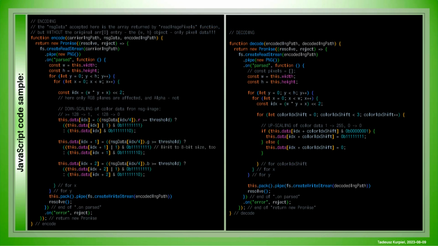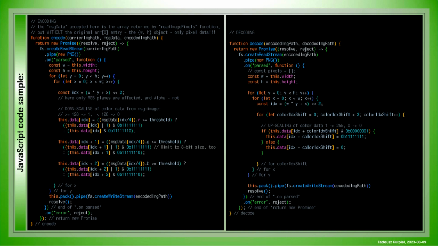On this slide, we see simple implementations of both the encoder and decoder functions. The encode function takes as parameters two paths, the path to the host image and the path to the resulting encoded image, and the array with the message data to hide. The encoding process works this way. We take the RGB color plane values from the message data array and compare them with some threshold value.